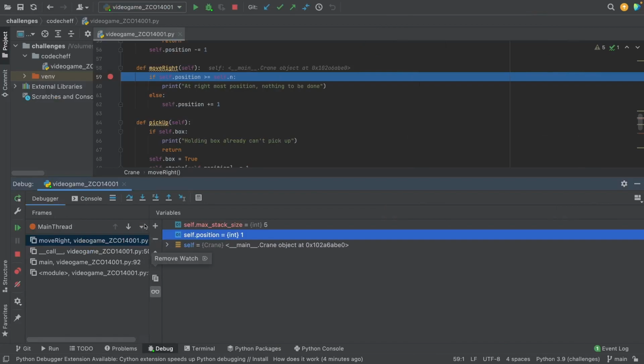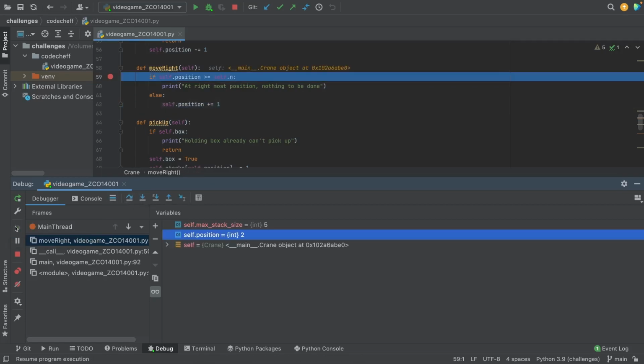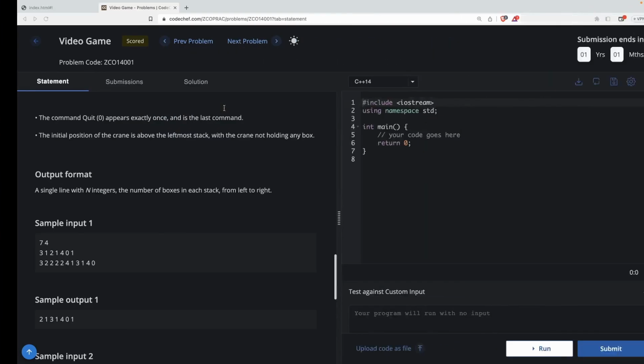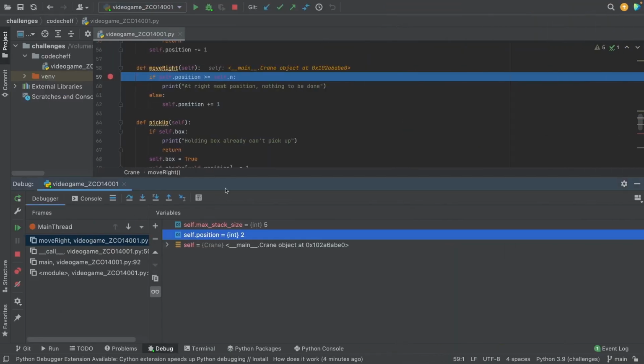And the position is 1, and since it is less than self.n, we can increment this. If we increment this, then go on, and then I reach another operation, because this is move again, right? Next operation, and now what is the position? 2.